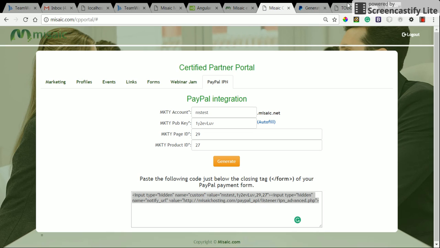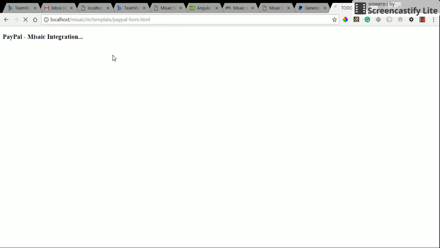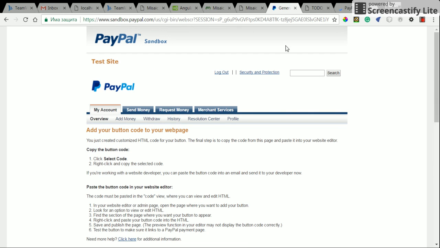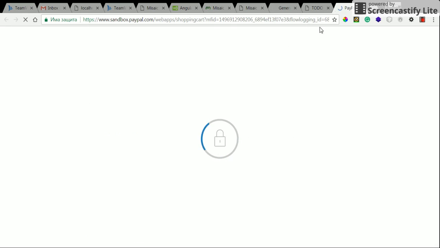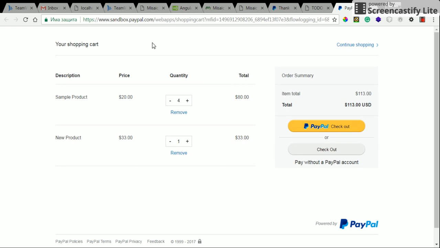We save it. Now we refresh that page to see if the button will be visible. Here is the button. We click on the button, and after clicking it, we were redirected to the PayPal.